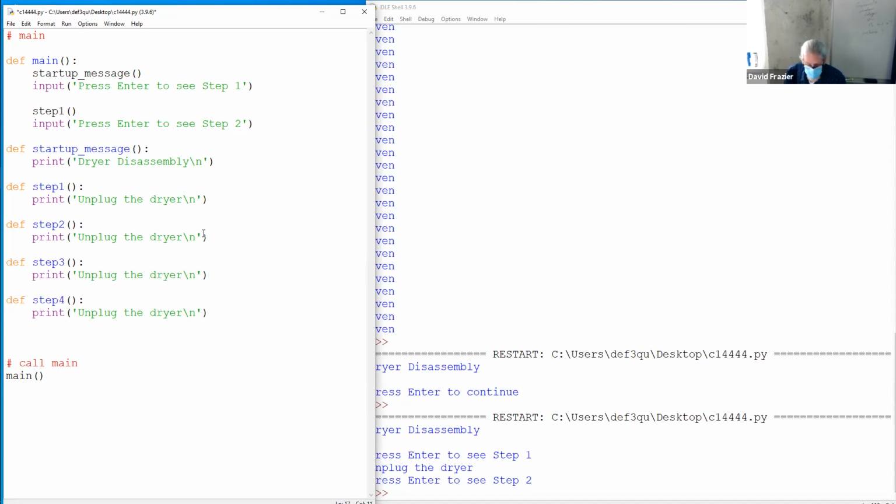Step 2 is going to be remove the screws. Step 3 is going to be the back panel. Step 4 is take off the top.